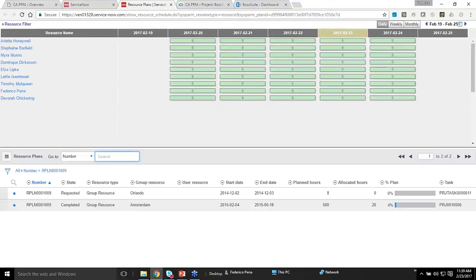And inside of here, we can manipulate the allocation. They all contain a very similar view that becomes very difficult for you to manage. In this particular case, we're displaying a weekly view by resource.